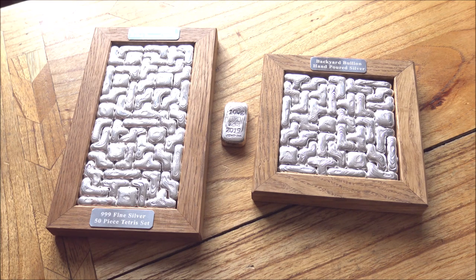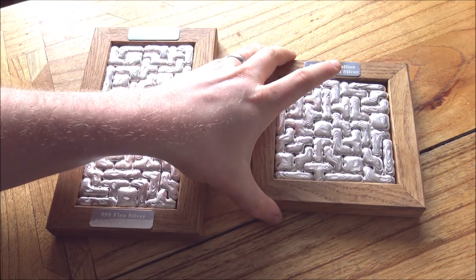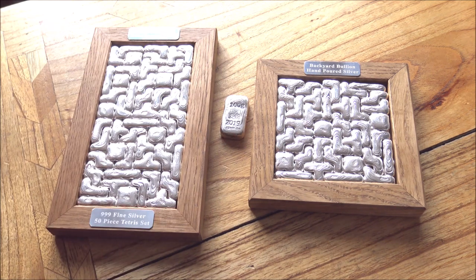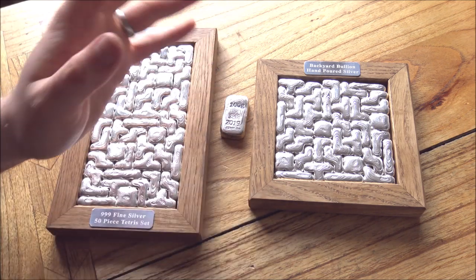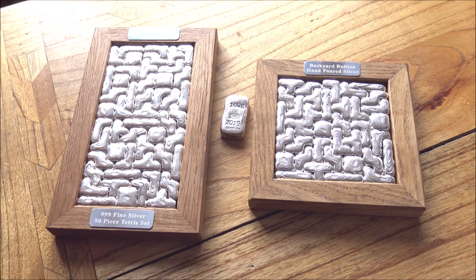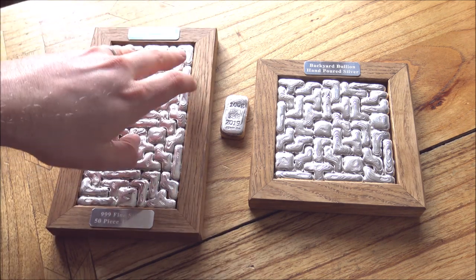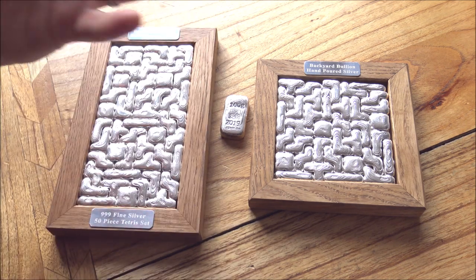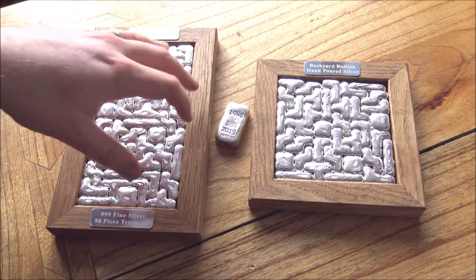The last little Easter egg for those of you who watch to the end of my videos: the Blayer Bullion bars we made at the back end of last year — those little owl bars — sold out within about 12 hours at Blayer Bullion, which is really incredible. We have made more of those and they'll be showcased very soon, probably within the next couple of weeks. They're up in Edinburgh being hallmarked as we speak, and there are new designs and new pieces. Watch this space, because we are creating more with them and hopefully we'll be making more in the future with different designs for Blayer.